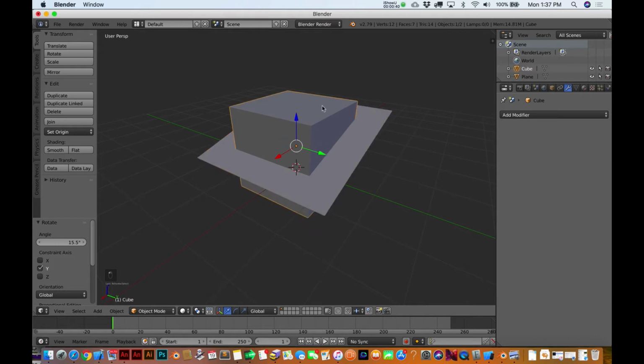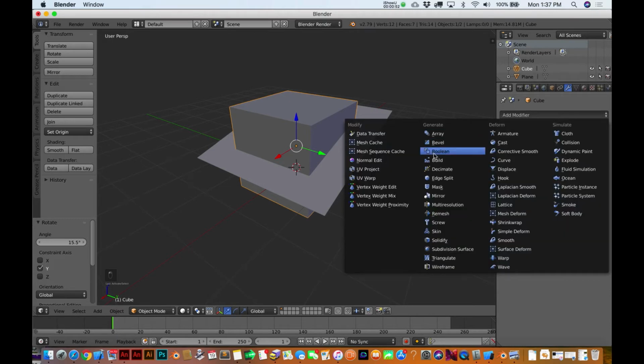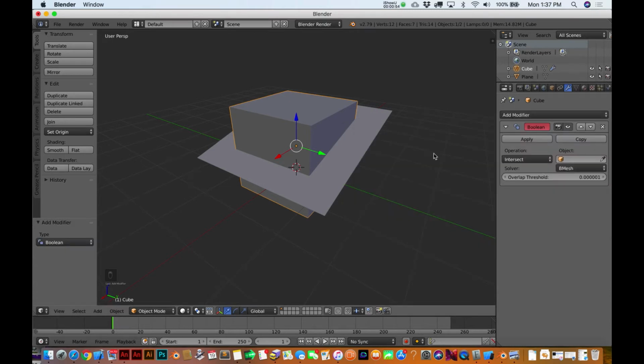Okay, so grab the cube. All right, go over here to add modifier. And if you're not seeing this, which you probably aren't, be sure you've got the little wrench guy selected over there, the little wrench icon. And we're going to hit Boolean, okay? First thing I want you to do is go over here and just see this little sampler. Well, we don't have too many objects in here anyway, just the plane. So you could select it this way, or let me back out of that. You could use the eyedropper tool to go select the plane.